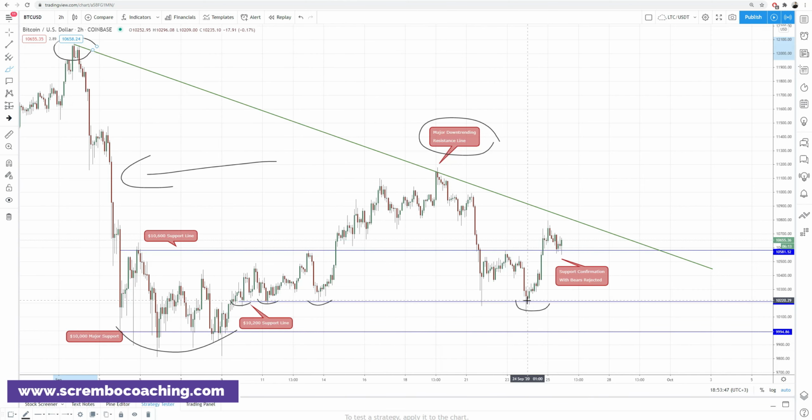We got this bottom of 10,200, which is quite important, which has shifted us back into the deal. And now we're talking about a great game out there after we got this support appearing at 10,600. That was a very difficult task for the past couple of hours, to transform this 10,600 into our support line, while in the past it has rejected us, just like you can see. When it was doing a good job for us, we were always forcing the $11,000.